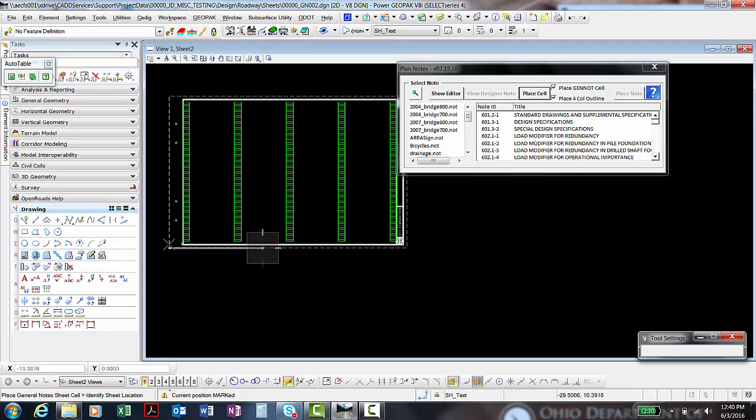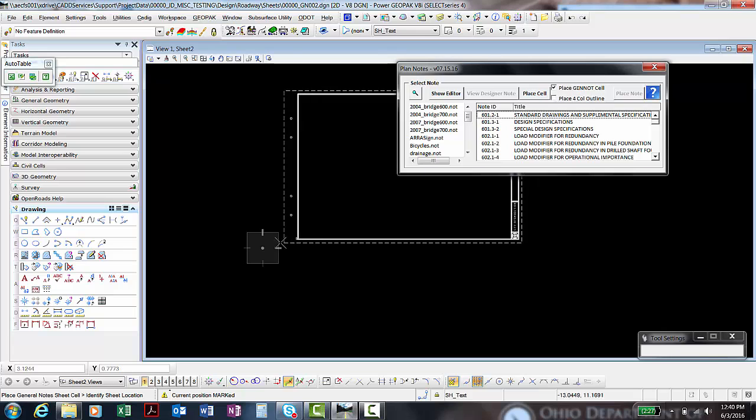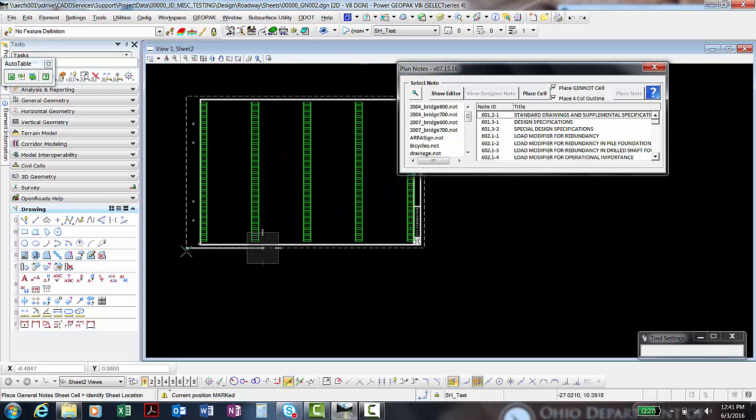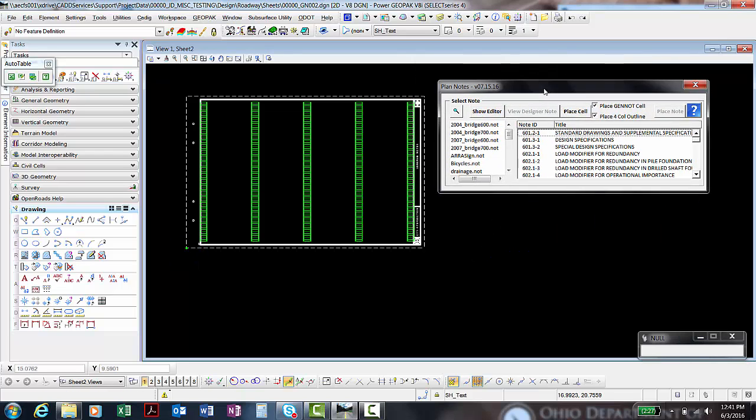And now when I place this, it does not care what drawing scale you have set. It will force it to place at a 1:1 scale. And that is because you typically are going to have your general notes at that scale. There's no need to have it at another scale. So you can, if you don't want the 4-column outline, you can check that off and you only get the cell, or vice versa. And if you don't have anything checked, the button is grayed out because there's nothing to place. So I'm going to place that just by data pointing, and I'll reset to cancel out of that command.